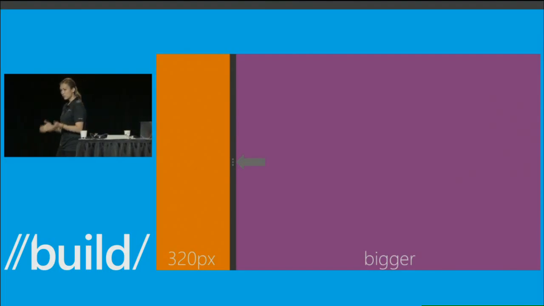But if you do have compelling scenarios for a narrow window size, then by all means opt into supporting this optional minimum. And it's just a property in the app manifest that allows you to do so. So by default, your app can be resized down to 500 pixels, and if you opt into this minimum, your app can be resized even further down to 320 pixels, but completely optional.